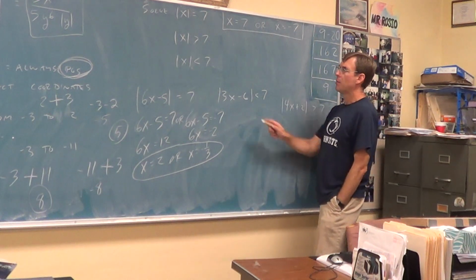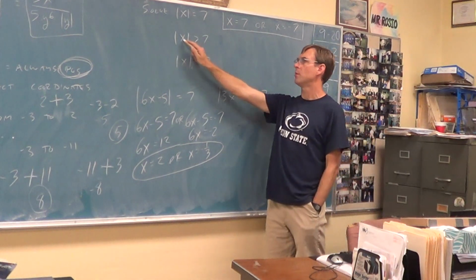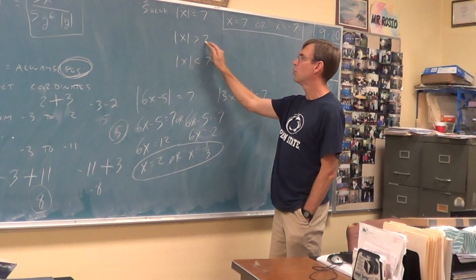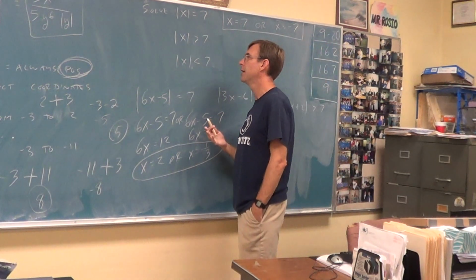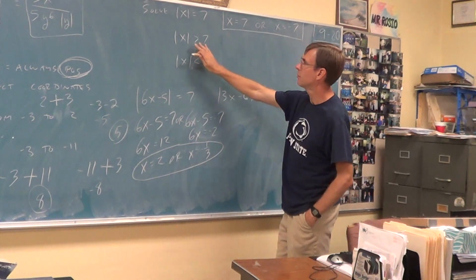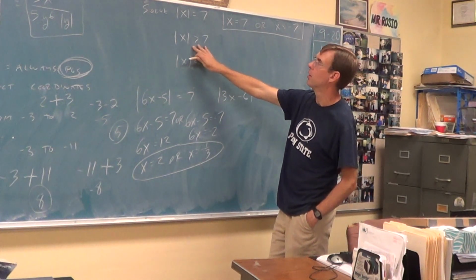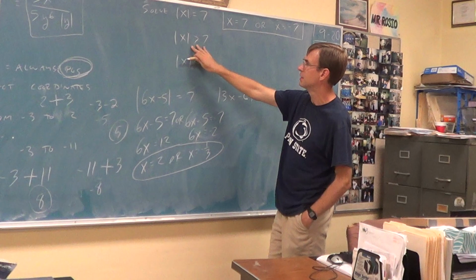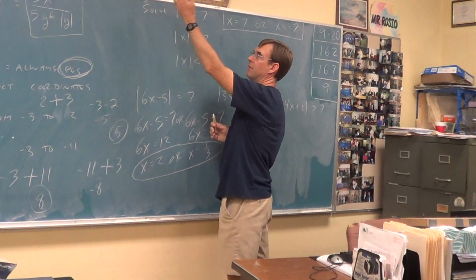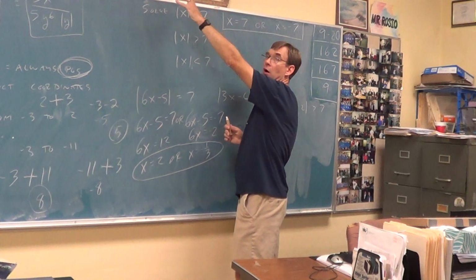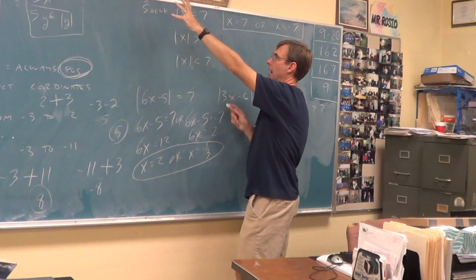If I go back to here and ask you to find places that the absolute value is more than 7, think that over. Check back in when you unpause in a minute. If we're looking for places on the board or on the number line where the absolute value is bigger than 7, there's two locations. Everything from 7 and up, 7, 8, 9, 10, 11, 12, the right end of the number line would do that.